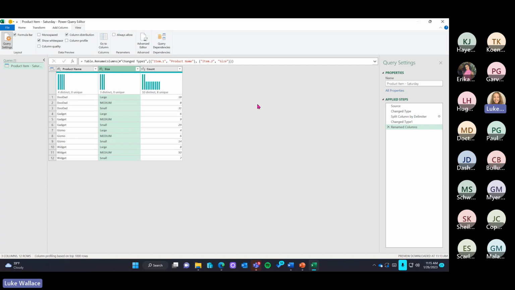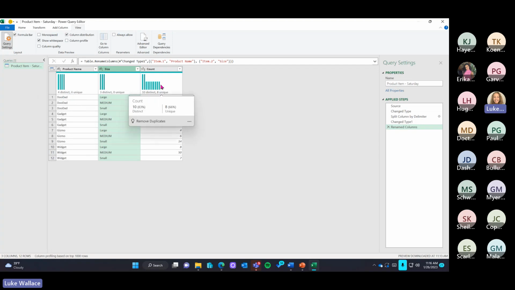Now, what column distribution is, is that it is showing you exactly how many different distinct items there are and how many of them are unique. So what that means is that there are 4 different product names, right, within this, but there are 0 unique ones, meaning there are no one-offs when it comes to each one of the products.